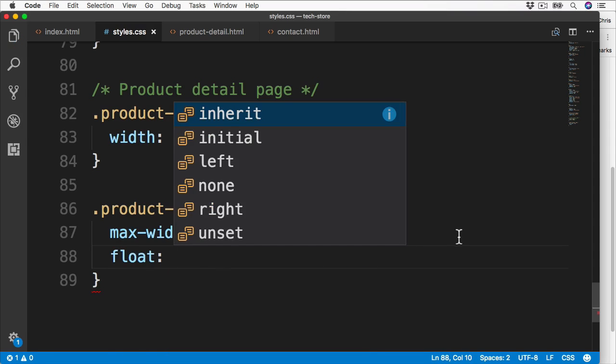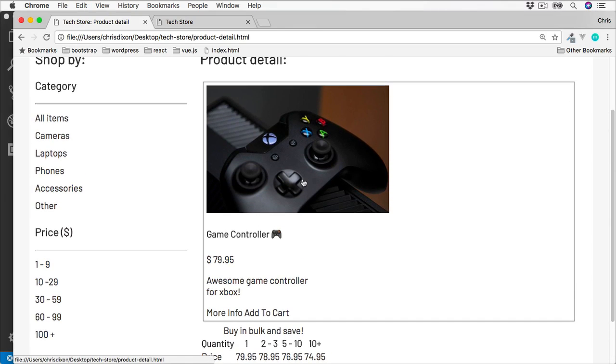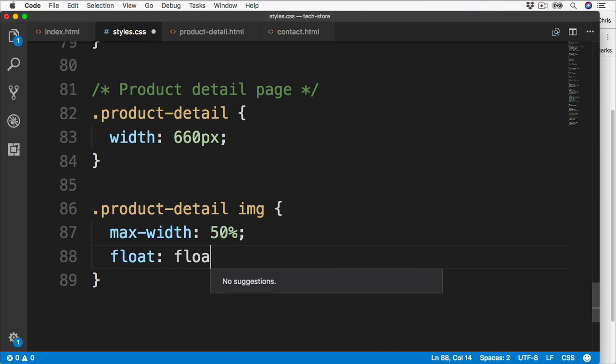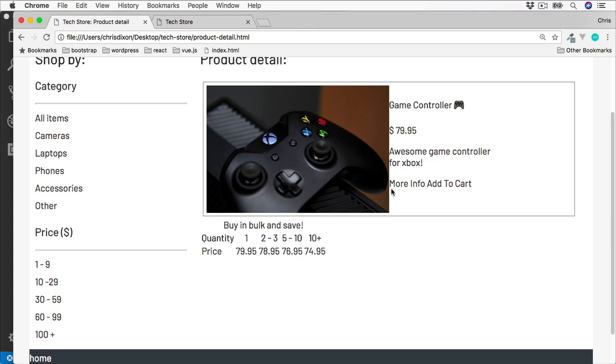In fact, before we do that, we'll just leave that empty and refresh. And we can see by default, we have the image and then the text, which is block level on its own separate line. If we then go ahead and add a float, and we'll float the image to the left, let's see what effect this has. Okay, good. So we've now restricted this image to be 50%, or half the width of the container, then floated the image to the left of all the rest of the content. This means the text now occupies the remaining space on the right hand side.